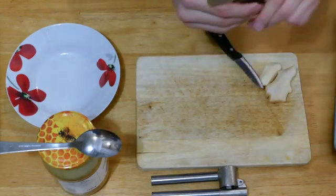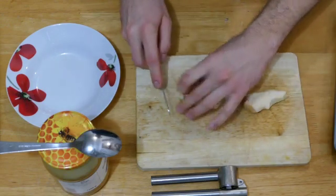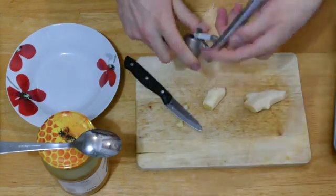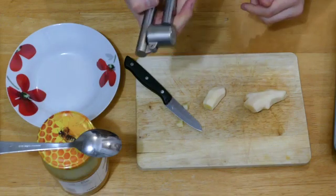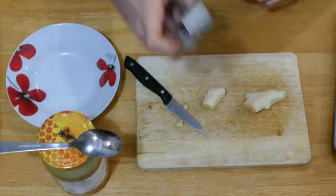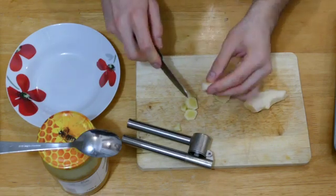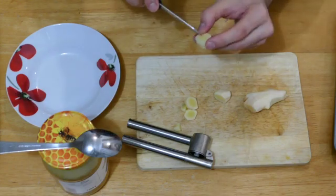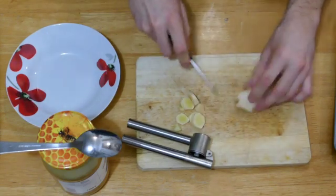Anyway, finished with peeling. So thank you very much, cheese slicer. We won't be using you anymore. So now we can chop those little guys into pieces that will fit into whatever garlic press you have. I personally recommend this IKEA made, again, our friends from Scandinavia are coming to help. It's a very good model. So let's chop that guy. I can feel how this ginger doesn't have those little strings inside, if you know what I mean. It's way easier to chop, which means it will be way easier to press.